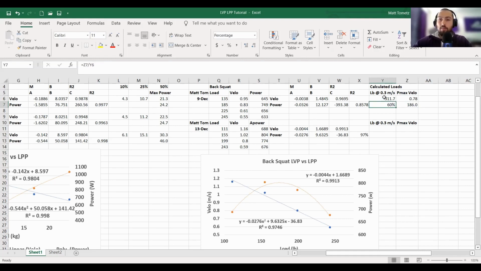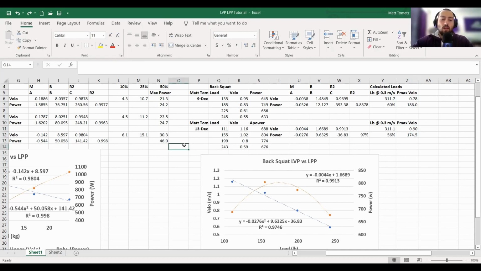And now with these equations, and because these are all their own equations, I'm not going to be dragging these left or right. I'm just going to be copying and pasting. I don't have to dollar sign anything. And these auto change, right? Because I'm not dragging this sideways like I did on these guys. I'm just straight up going one change at a time. So my predicted max is about the same. But my predicted power, max power, negative B over 2A, is a little bit less weight, which means that the bar speed is actually going to be a little higher based on this profile, which makes sense. Less weight, more speed. And that's about 56% of my max.